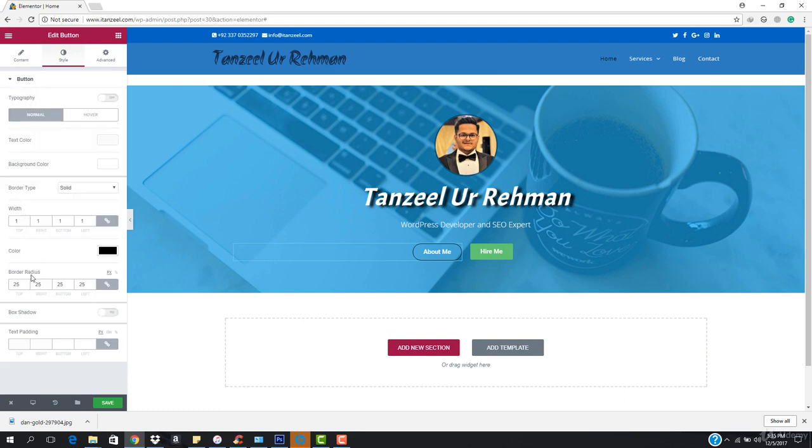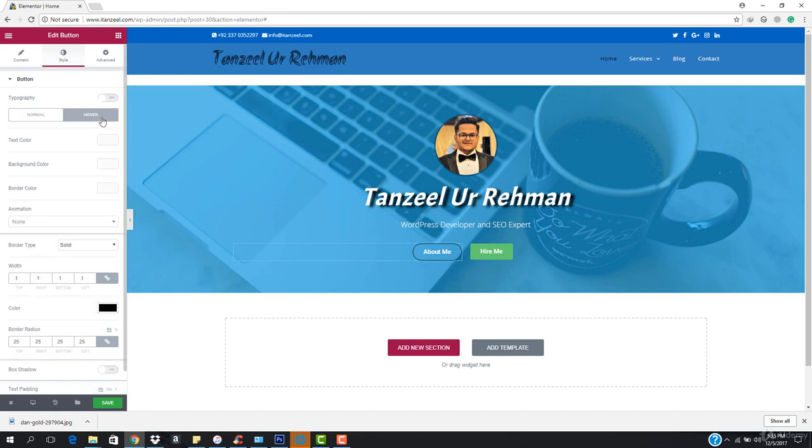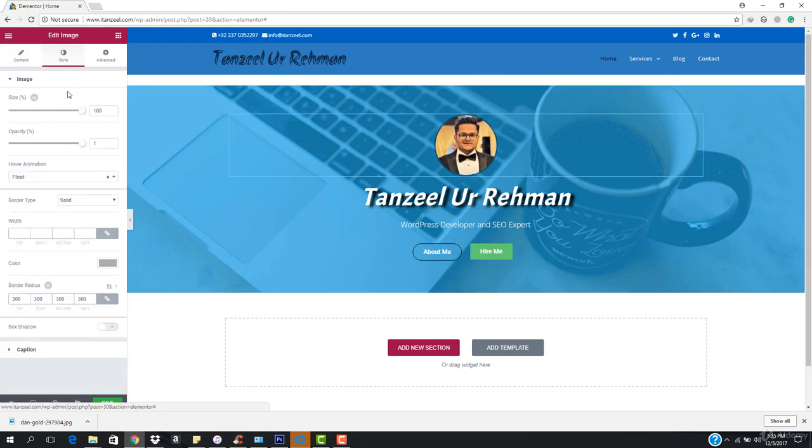So I want to go with the hover effect. For hover, I want it to be like if I bring my mouse over here. So this basically refers to the hover. Hover means that when we were editing the image, we went to this style and then we went to the hover animation. So on hover, if I just bring my mouse over here, this image is going up.